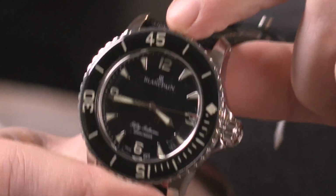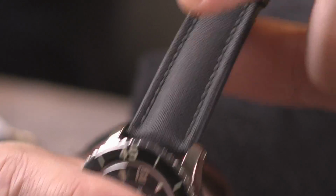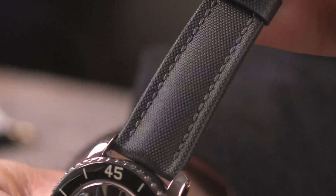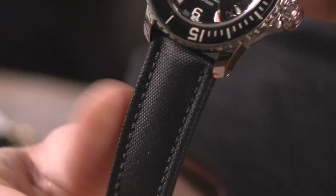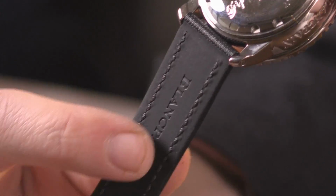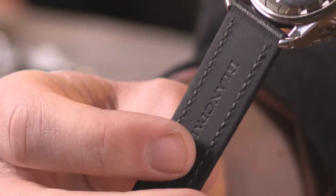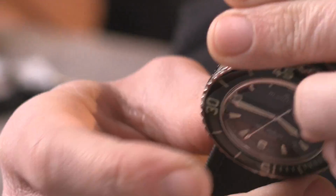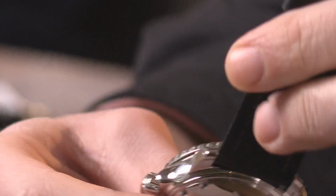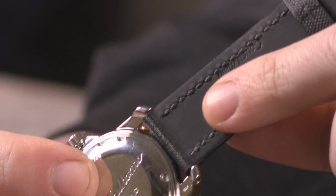And to me, that material, then you started seeing it in other brands. You started seeing it in IWC, and other brands that didn't want quite all the way sport, but it gave a sporty watch a more dressy, or call it upscale casual appearance. Yes, that's a fact. And because it is a sailcloth material, it's almost indestructible. And because that can be a coarse material against the skin, these are all coated with vulcanized rubber on the bottom, which really makes the ergonomic experience.